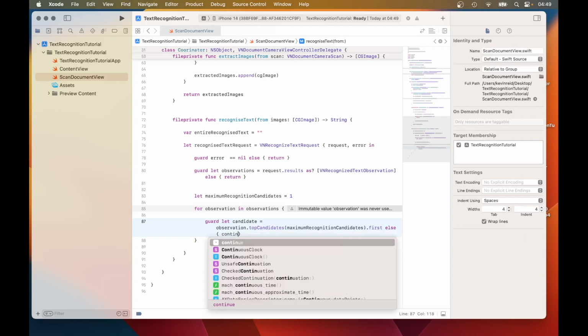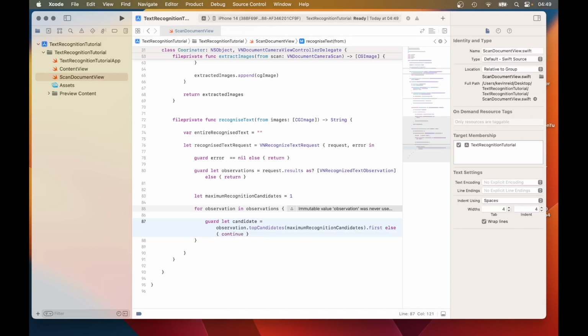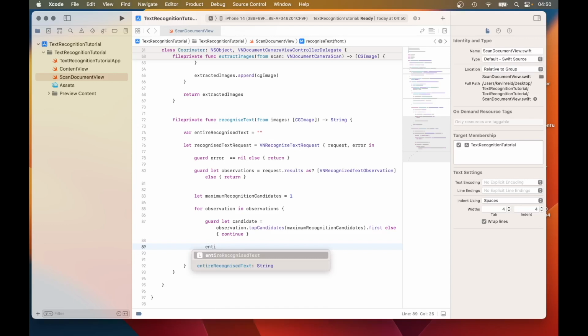So it gets the first candidate that you can find. So the candidate, that's the actual text that's been extracted from the image. So now we have some of the text that's been extracted from the image.